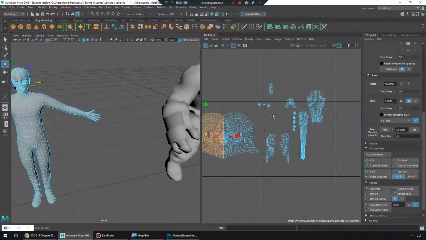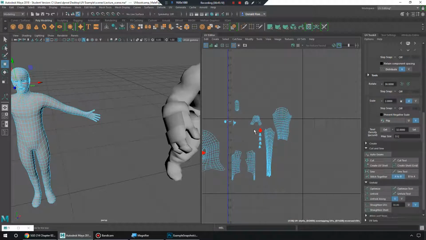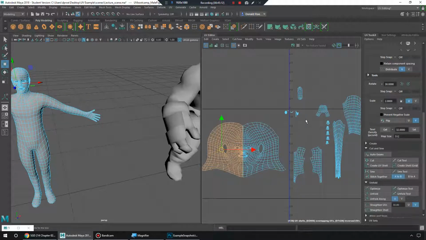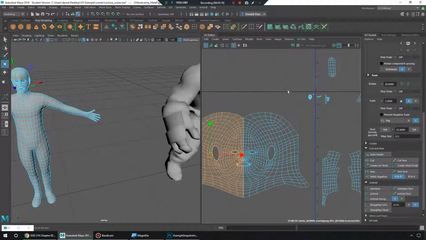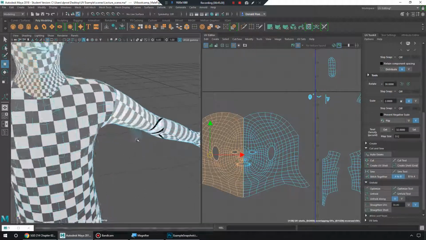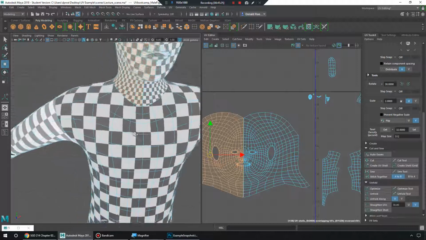If we want to make sure that our texel density is accurate throughout the whole model, let's say, for instance, every part of the model is equally as important to see. But you can see that if I turn on my checkerboard, my squares are all different kinds of sizes, right?